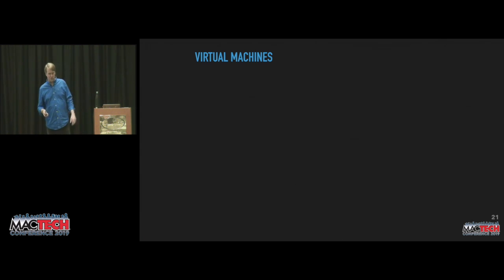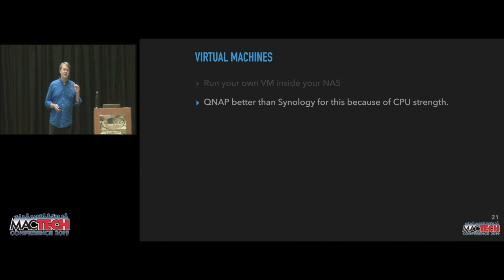So Docker is kind of sort of virtual machines. You can actually run virtual machines on this. This is where QNAP, generally speaking, outshines Synology because they have a longer history of making NAS devices with CPUs that are powerful enough that you might actually want to run a virtual machine on them. Most, I don't want to say most, the higher end Synology units will run VMs. Depending on what you're doing with them, they may or may not run to your liking, but it is certainly capable of that. Mike, you said you have a client or two that's using VMs, and as long as you've got the right hardware for your needs, it works.